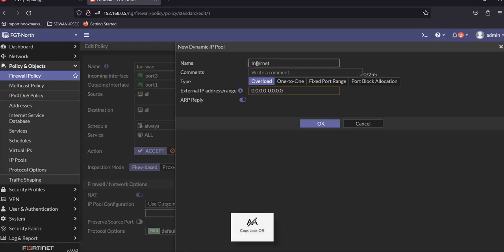I'll say internet. All right, and I'll say 192.168.0.10, and you do a dash and then enter the same IP, or you can also say 100. So if you have a range of IPs, you can use that as well. All right, let's take this up.